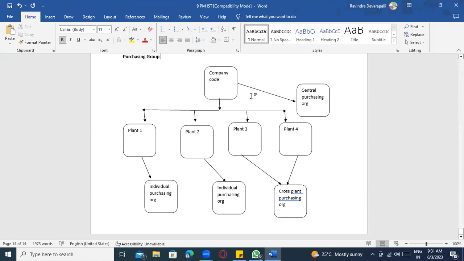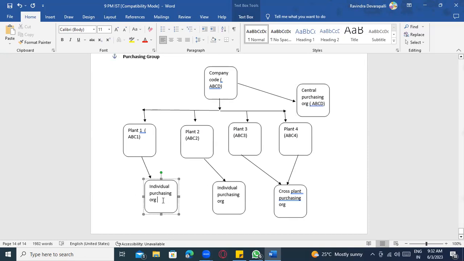So I'm defining that. Let's say this is ABCD, and I'm dividing it like this: ABC1, ABC2, ABC3, and ABC4. And this is again the central purchase organization, ABCD.